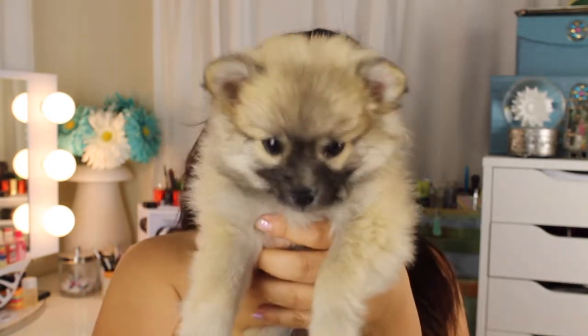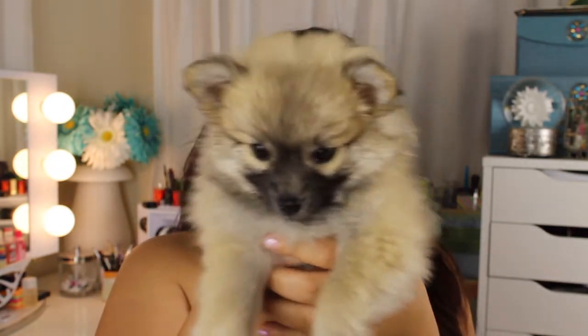Look who it is — my little puppy! My puppy named Elsa, which my four-year-old daughter named after the girl from Frozen. My husband's trying to get her attention so she can look at the camera, so she's just gonna stick around for a little bit. I'm taking the Sigma E25 again just to blend those eyeshadows together.